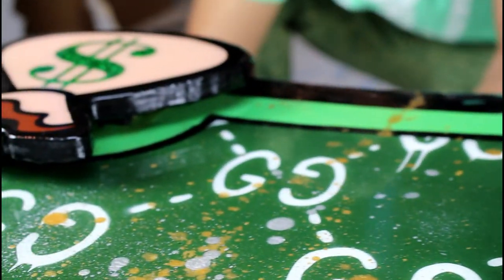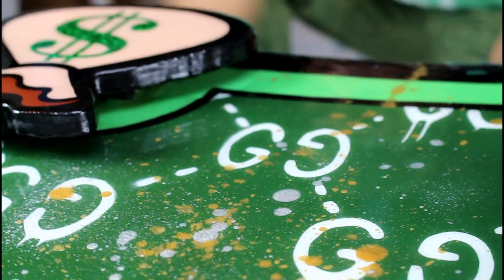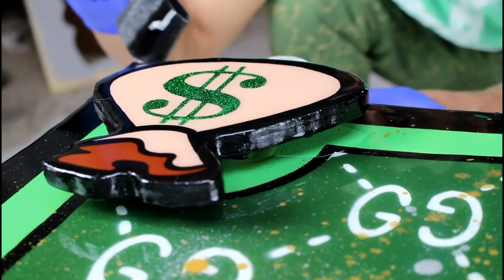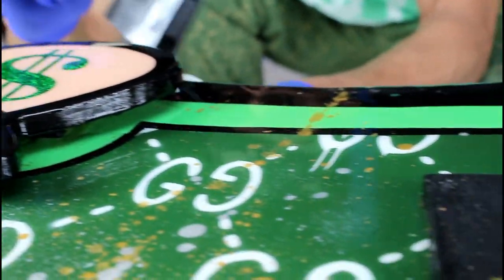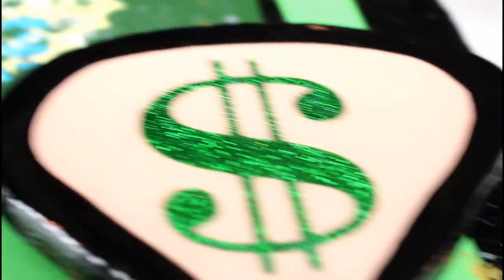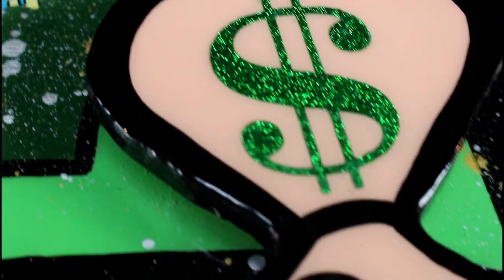Get the sides, make sure you get the sides good. That's when you want it to drip. Personally, I like the drips off the side. One of my favorite parts of it. And I leave them there. I don't wipe them away. I leave the drips. I like that. Okay, now heat it up with your blowtorch or a heat gun if you don't want to use your blowtorch.